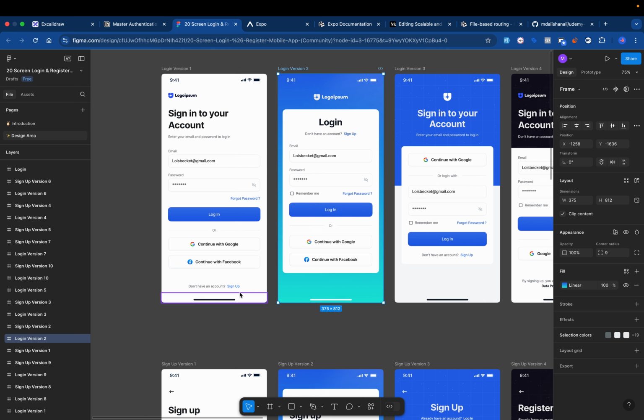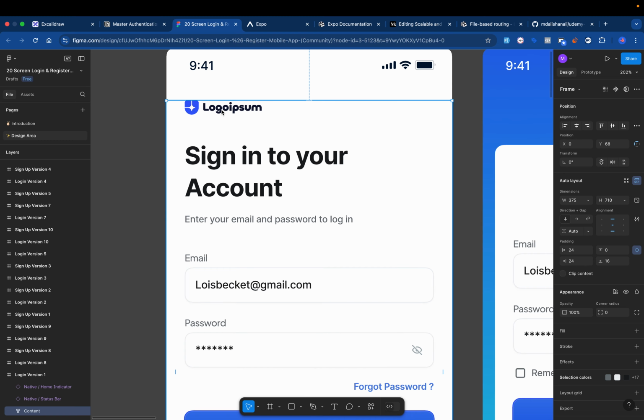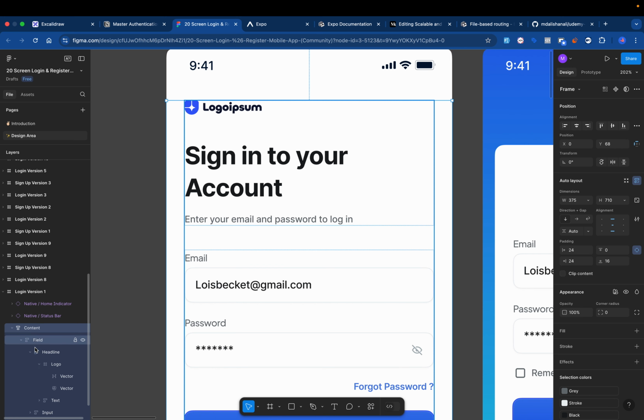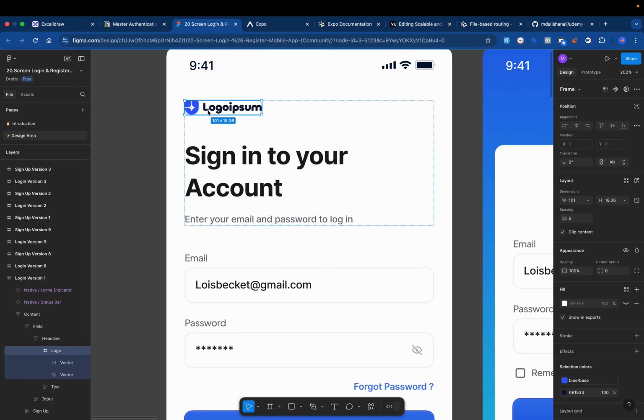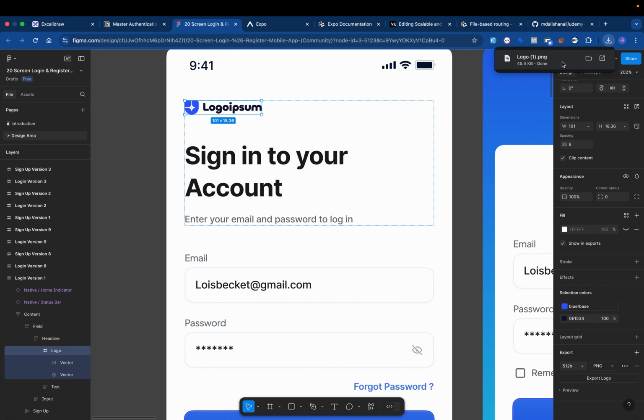Okay, now after this we're gonna start creating this logo ipsum. So you have to click on this icon. Okay, and here we have to download this icon. So let me download this icon. Okay, and after this I will also provide this GitHub link, this Figma link as well. So let's download this icon quickly by clicking on this icon. So let's click on logo ipsum. So you can see that this is the logo, and after that click on this 512 or whatever format you want. Like I click on 512 and click on export logo. You can see this, the logo has been exported. Now let's go on the code base.